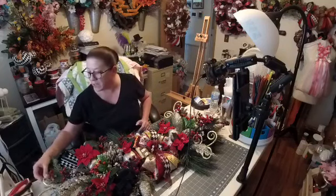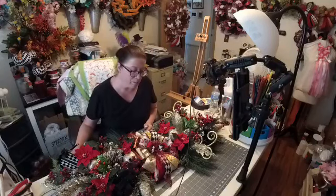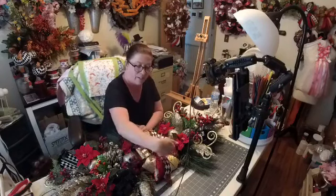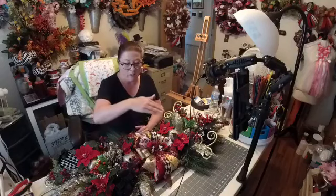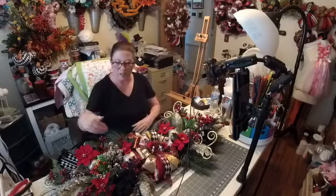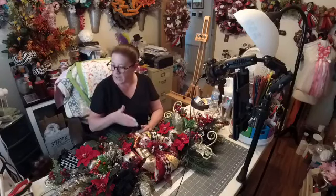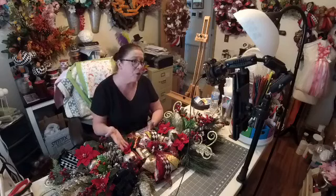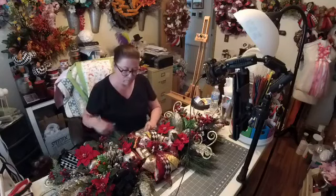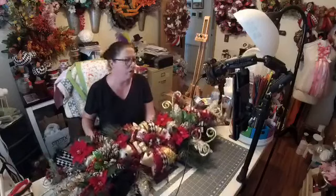Because this can either be done as a centerpiece, or you can hang it. What I would suggest is, because the bow is facing down this way, you can hang it on the overhang above your door, so it's hanging this way. Because if you hang it down, this bow is going to look awkward, now that I'm thinking about it. But you could hang it above your door, or above your mantle, that would look really pretty. So there's multiple ways that you can do it. I may put a loop behind this bow, so somebody can hang it on the wall.